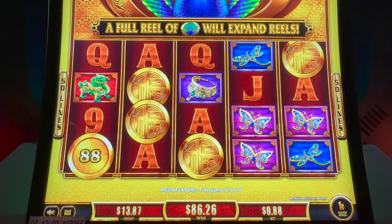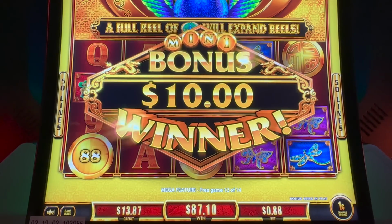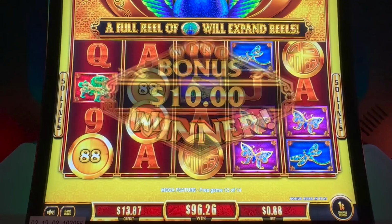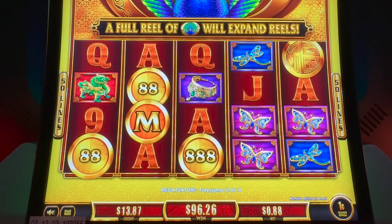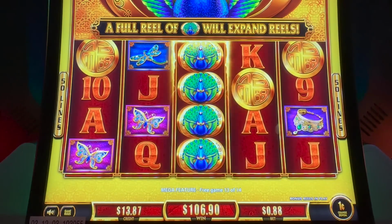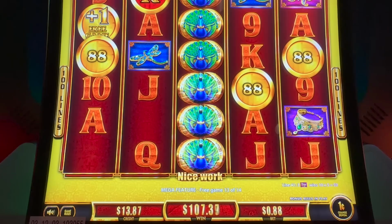There we go. Come on. One away from the major. Let's go. We got the mini. 100x bonus. Yeah, if you win the major, I get 100 bucks too. What? You can kick down a little money. Come on. Green R. How many spins do we add? Okay, two more spins at least. Well, there it is. We're growing. Oh my gosh, come on. Wrong R. One away from the grand.